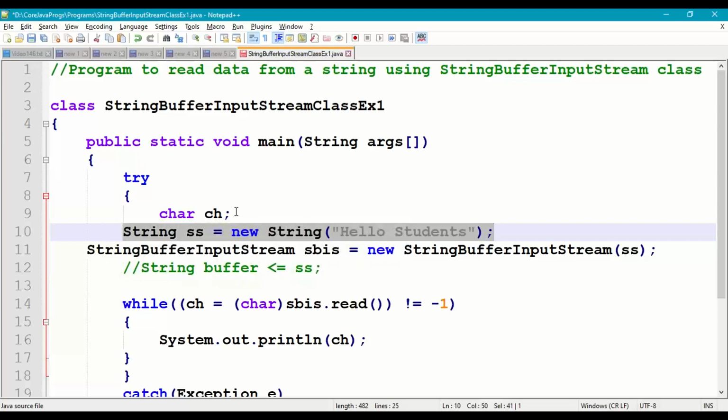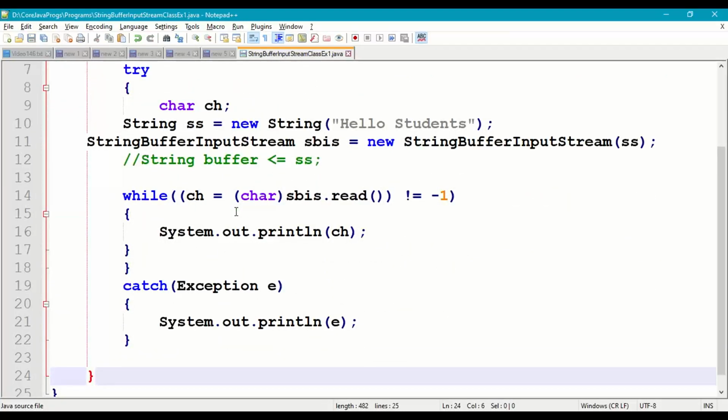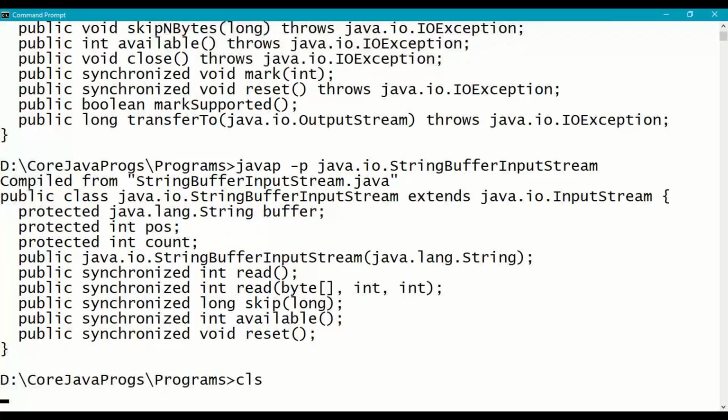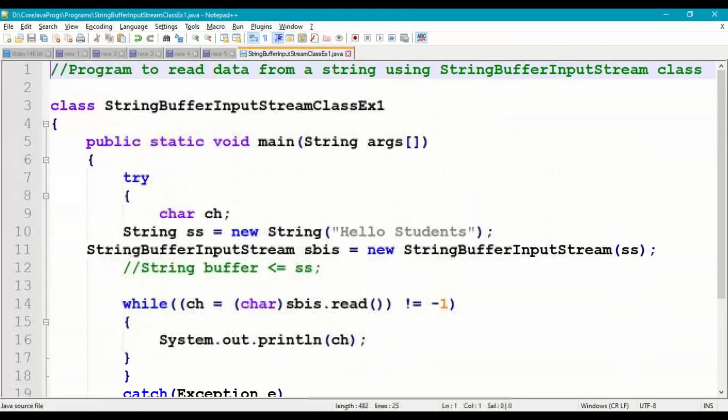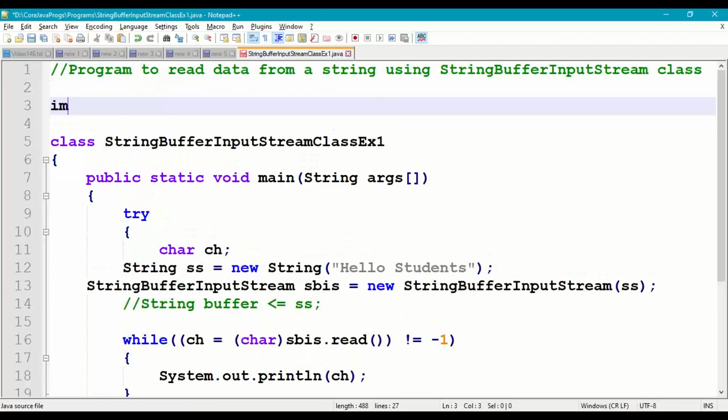Hello students. Right. So let us save this program, open the command prompt and compile the program. Okay. Now since we are using StringBufferInputStream, we'll say import java.io.*.